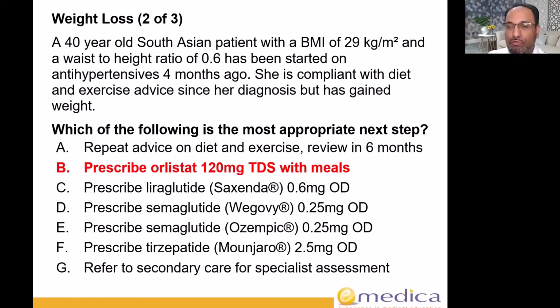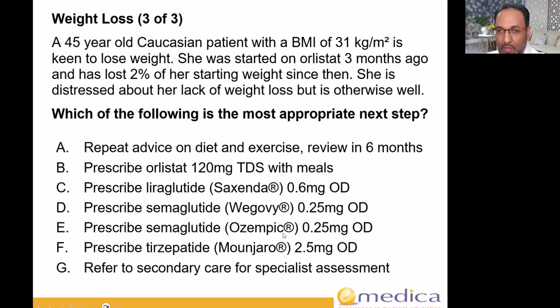But the other thing is, if you are naturally drawn to something, there's a reason you're naturally drawn to it. You either might have read it, and while you don't think you remember, subconsciously your mind remembers, or you might have actually seen a patient. I had a patient like this, and I remember, oh yeah, because I had an additional risk factor, we could start it even though they weren't 30. I actually prescribed them this, and you remember it. Okay. So the correct answer is B. Right, third one in the set.